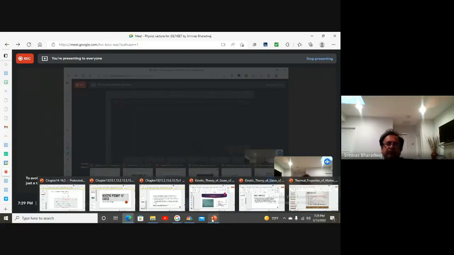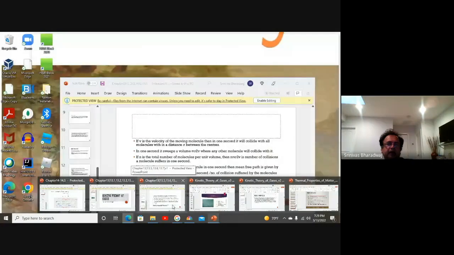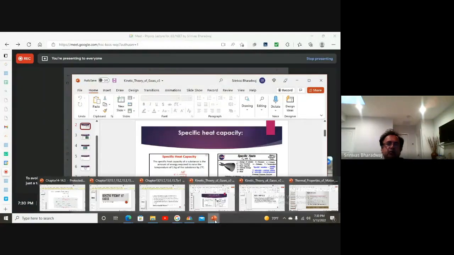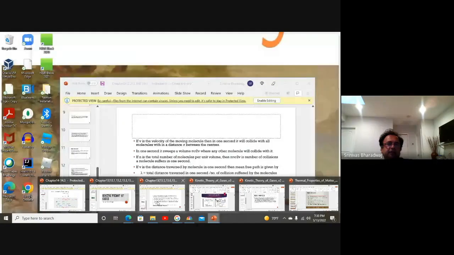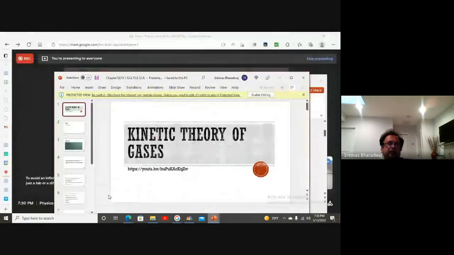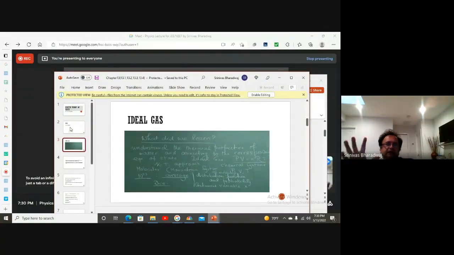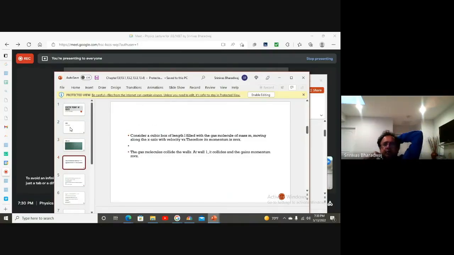Now finally, the other thing I wanted to go over was the kinetic theory of gases. Kinetic theory of gases is not very straightforward, and you must spend some time reading the book. In kinetic theory of gases, you understand how an ideal gas will behave. You make some assumptions and then you prove the properties of the ideal gas. That's how you end up with the square root of 3RT by m, etc.